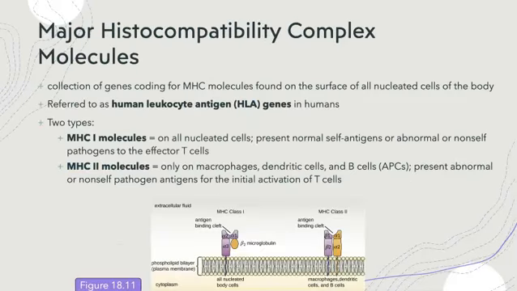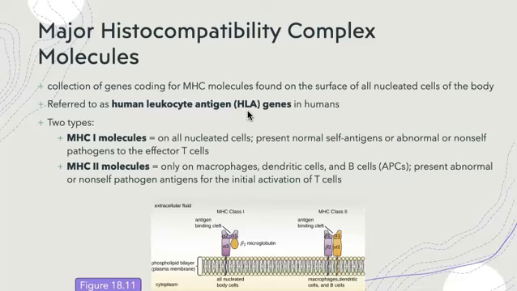So let's first dive into our MHC molecules. These are made up by a collection of genes that code for them on the surface of all nucleated body cells. So hopefully right now you're thinking of all the different cells that we have within our body, and this would exclude our mature red blood cells that lack a nucleus. So they're not able to express MHC molecules on their surface. And when we're talking about our MHC molecules, do know that in humans we call these human leukocyte antigen genes, although we will be talking about them mostly as MHC molecules.